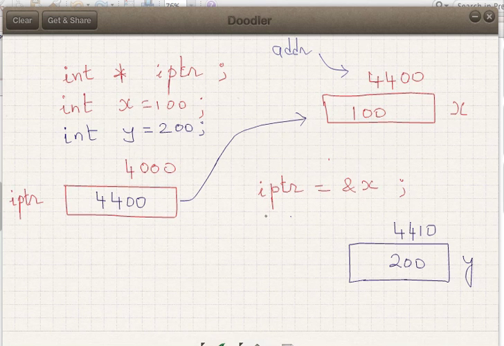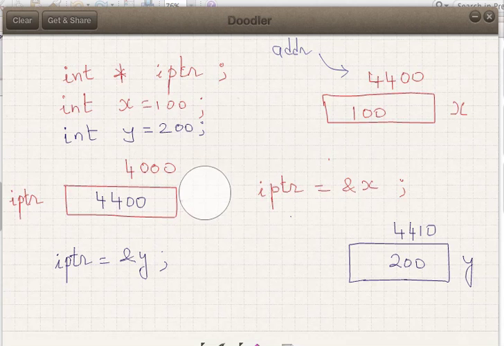Now my next statement here, when I say iPointer equal to address of y, what really happened is, I'll erase it for you here. It removes, basically it's now pointing to this guy, right? And the address of y, which is 4410, will be stored here.